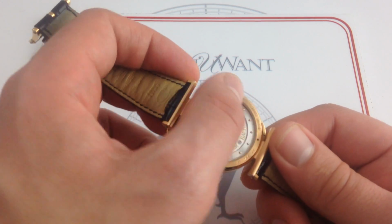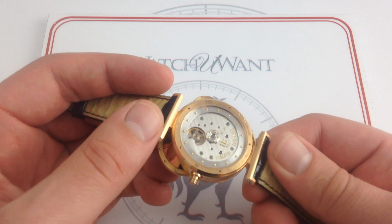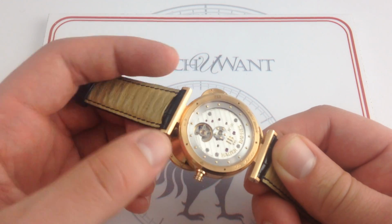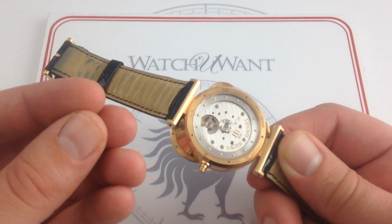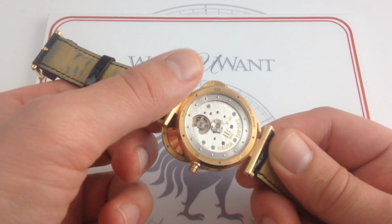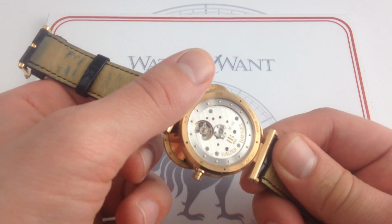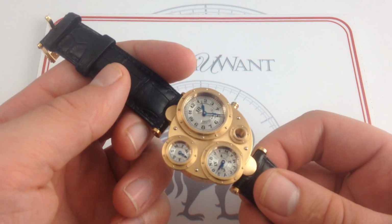So this is actually sort of an invisible rotor, almost like the mystery dials of the 1950s. This is a mystery winding rotor, seamless, just like the bridges itself. It's almost a little bit of a magic eye type of feature. It beguiles endlessly, and it's a beautiful original innovation by Jeff Barnes and Vianney Halter that adds to the character of this watch, whether viewed from the back or the iconic front.